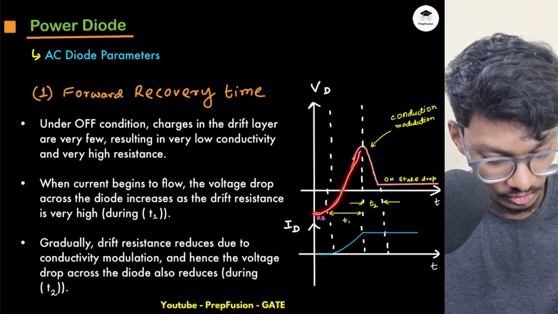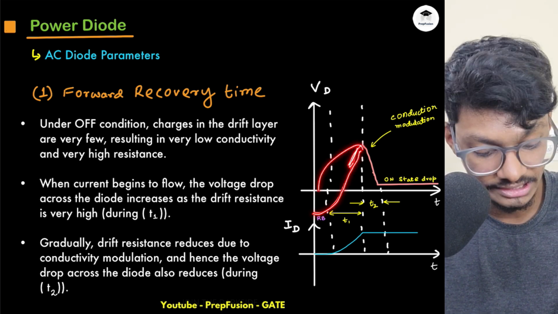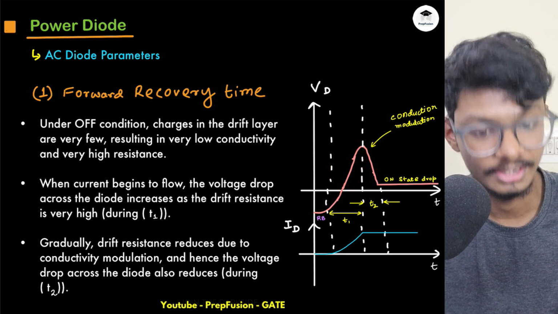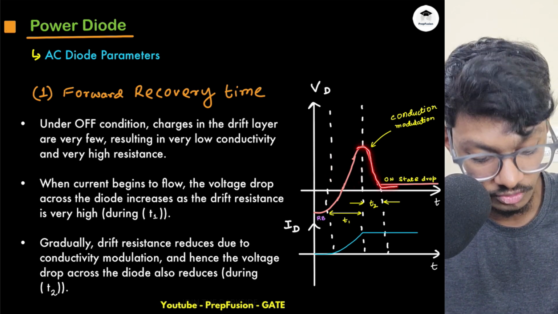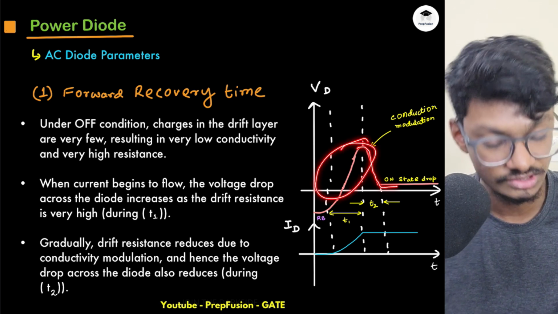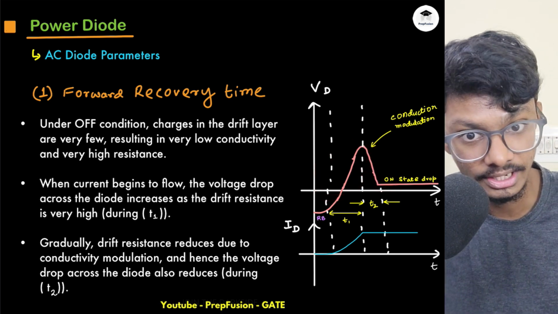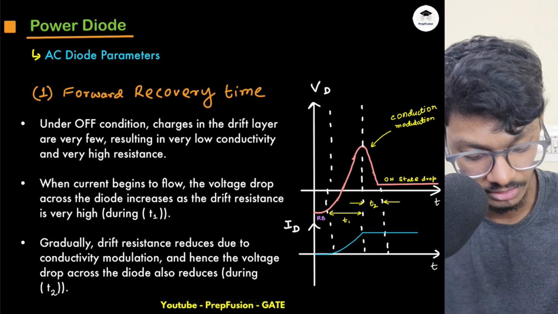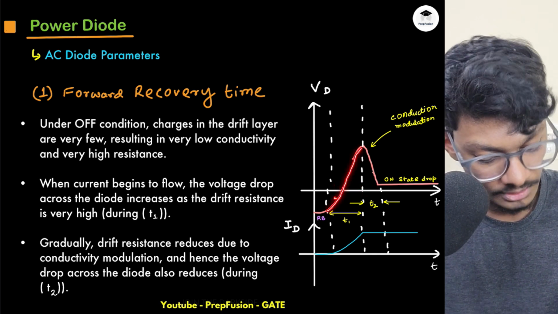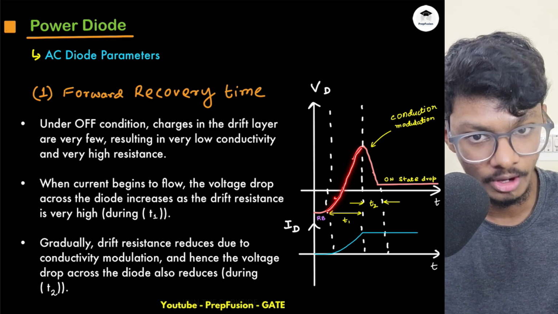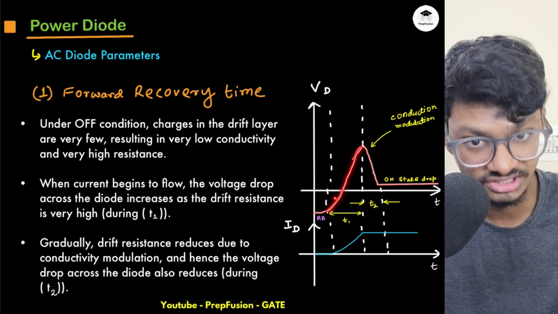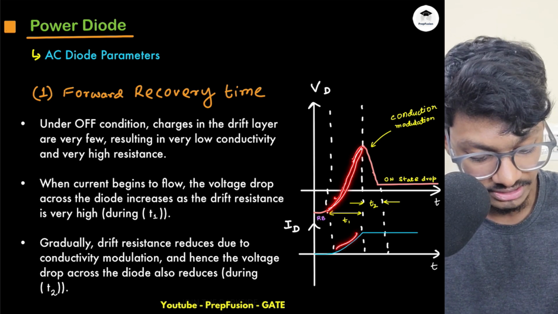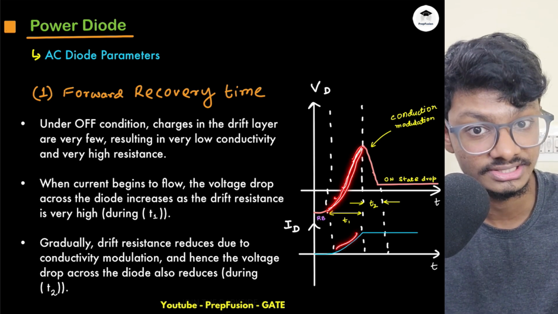The voltage across the diode increased, right? Why did it increase? Because there was more drop across the diode due to the drift resistance. Then the voltage started to reduce again. So this is transient. This we didn't see in the switching characteristics. Okay, this is transient. This is a very short amount of time, but still it will require some time. So here what is happening is that the drift region has very low amount of charges, so the drift resistance is high, hence the voltage drop is also increasing. Current is increasing, hence the voltage drop is also increasing because drift resistance is very high.